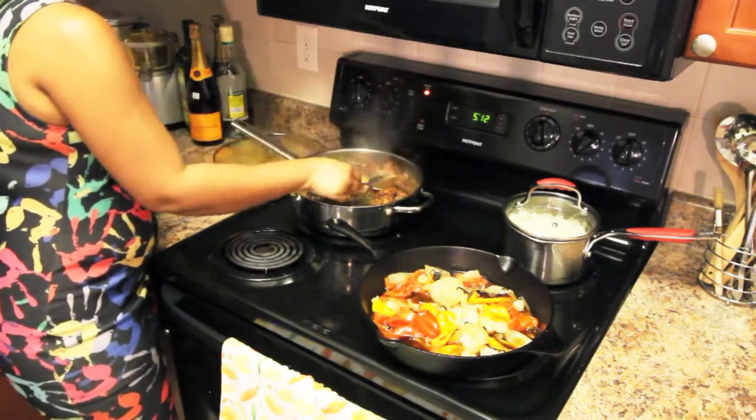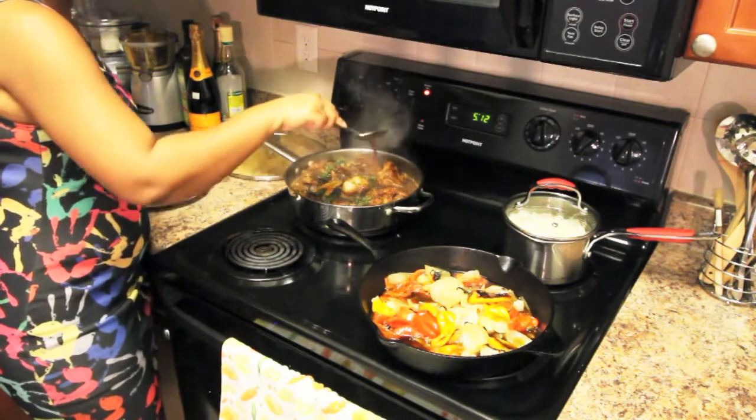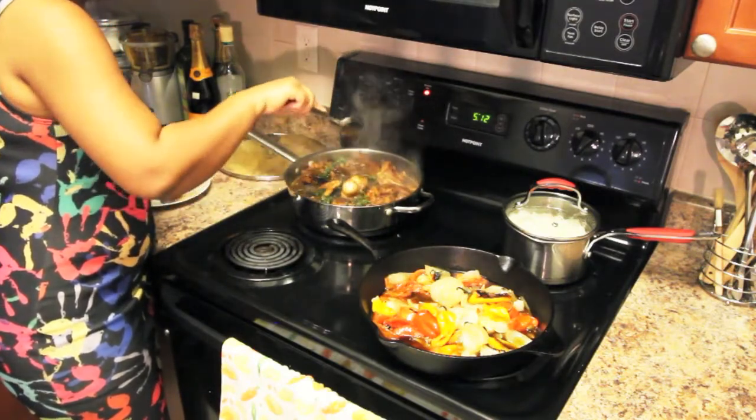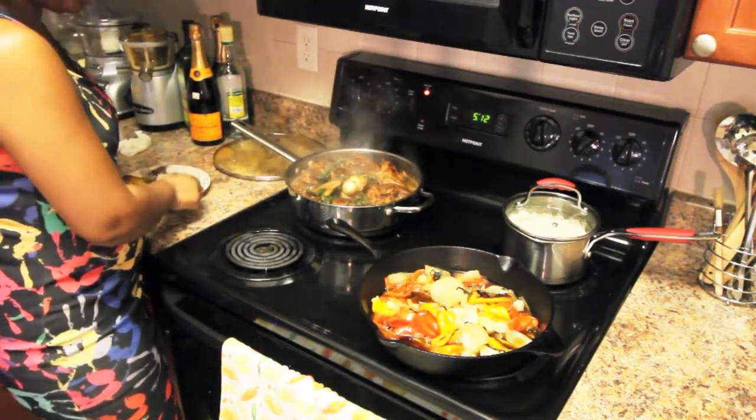Now my gravy doesn't have that much viscosity to it right now. So what I'm going to do as a thickener, I'm going to add some Irish moss in there. Oh my God, I got the stew. But anyways, we Jamaicans like to say Irish moss. It's a seaweed, and I'm going to use it as a thickener today. Instead of cornstarch, sometimes I use arrowroot starch.